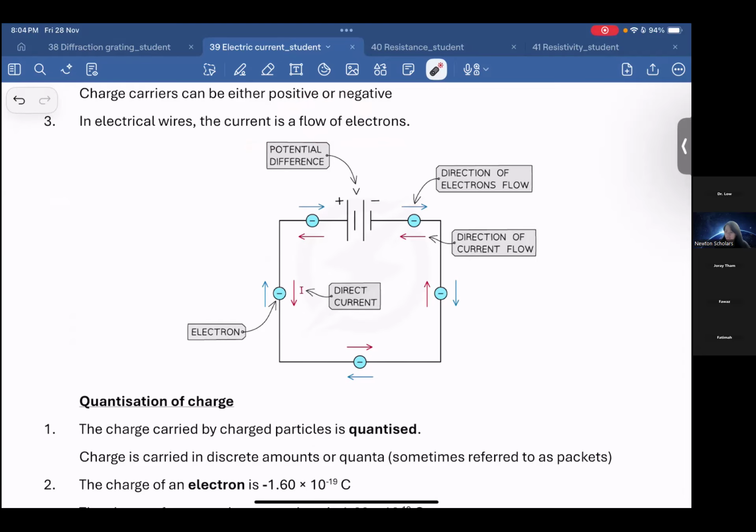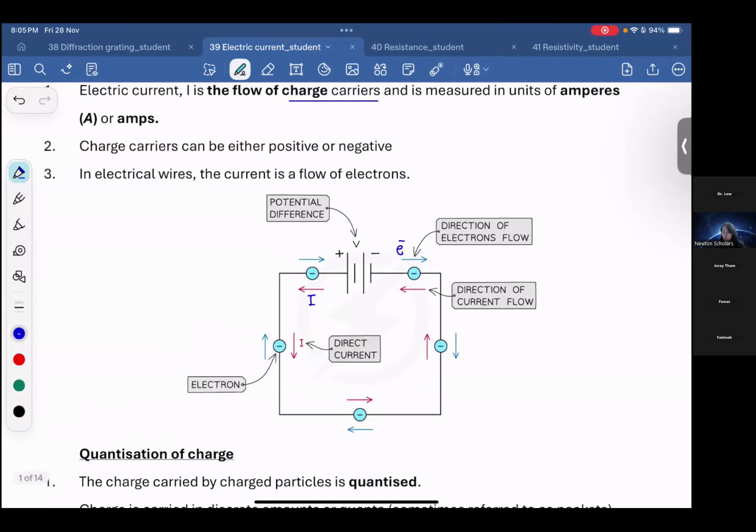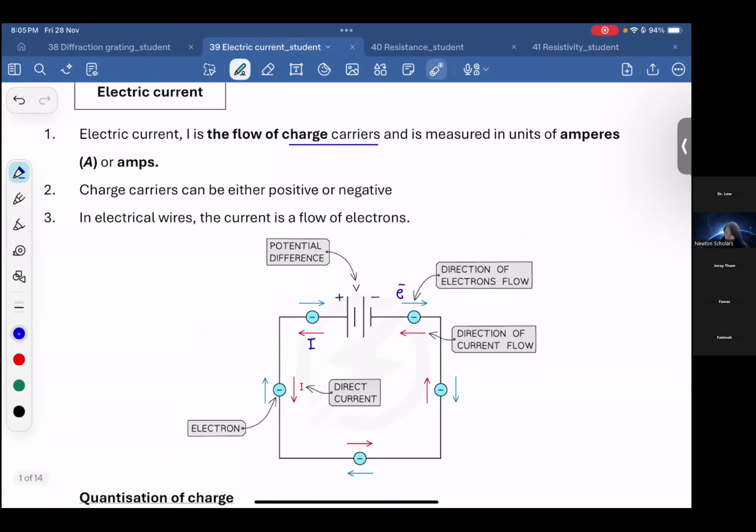Okay, so what is the current? Current is in the opposite direction to your electron. Okay, so the electron is the blue color here, from the negative going out. This is the electron. Current is from the positive going up. So we keep using the word current, but actually it is defined opposite to the flow of electrons.